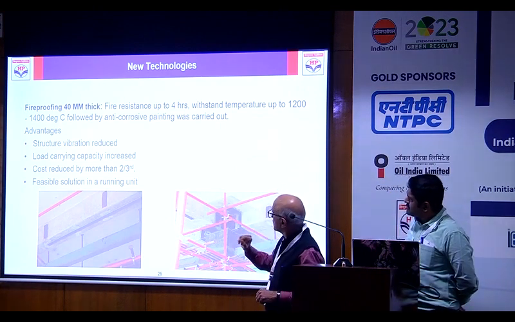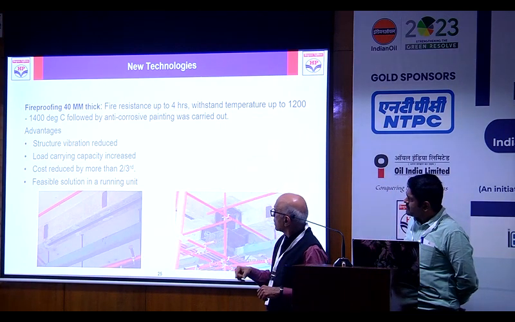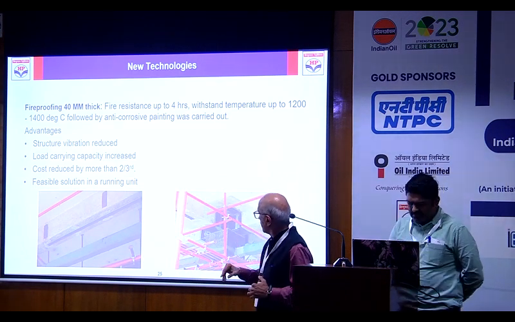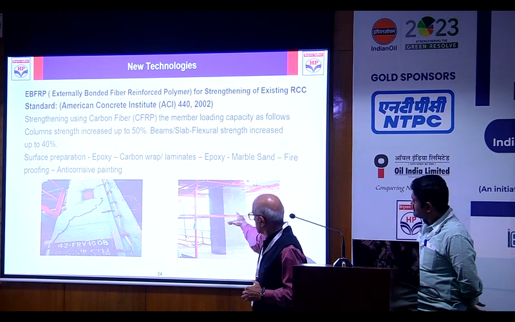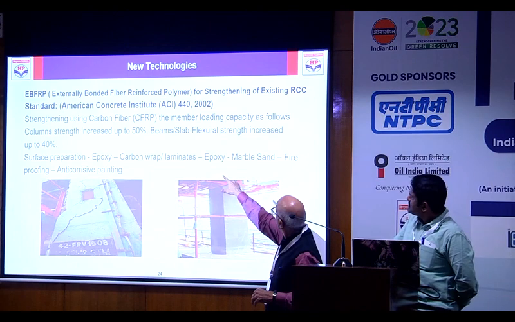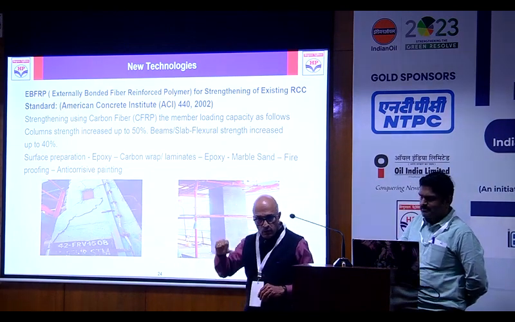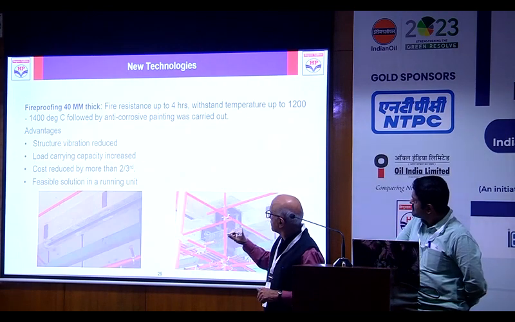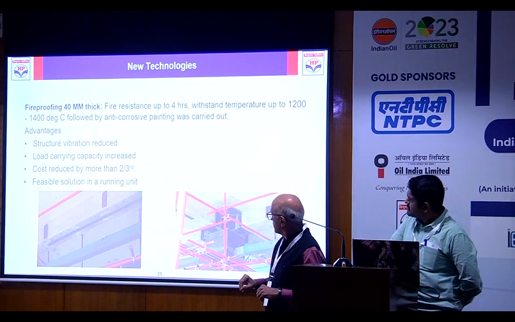Load carrying capacity increased, as I have shown earlier. Cost reduced by 2/3 and it is a feasible solution in a running unit. Go back once. You see that, no? That is dimensionally not much change. Structural integrity is maintained, but column strength increased by 50%. So I could put my new equipment on top, and a life of 20 years is given. Next. So this is for EBFRP.